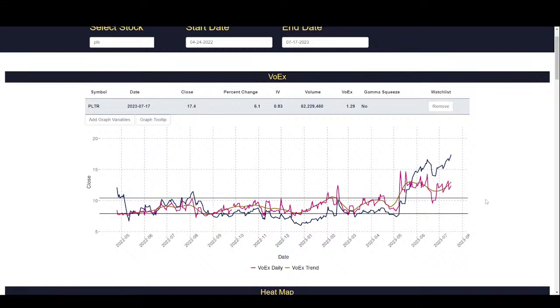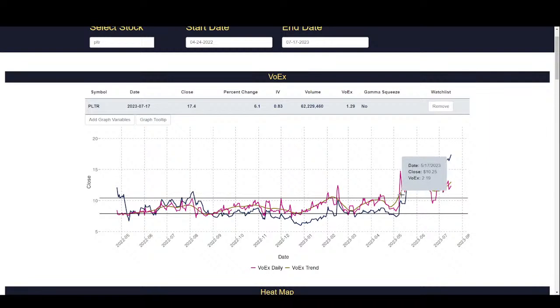move higher until proven otherwise, which means until either Voex cracks into the propagation zone or Voex trend moves back into stability. Now, there could be short-term downside if Voex moves into the stability zone. That is also indicative of short-term downside, but Voex can easily repair itself and move back into the inhibition zone before it stays in stability long enough for Voex trend to come down. Now, Voex trend, I believe, is just the 5-day running average of Voex.